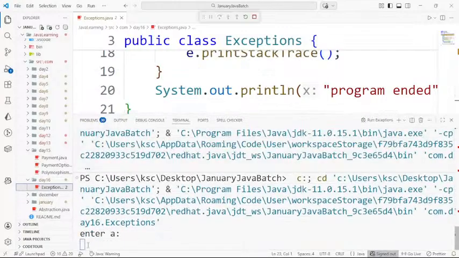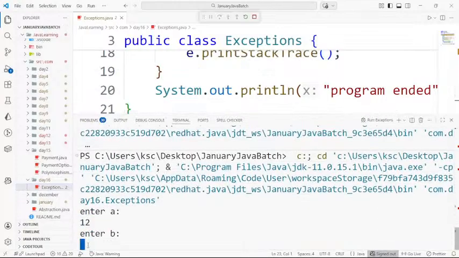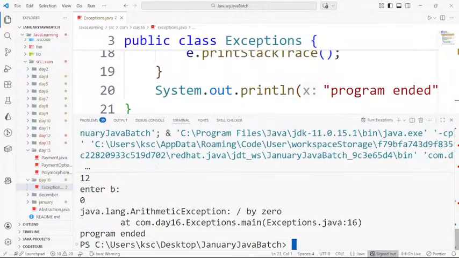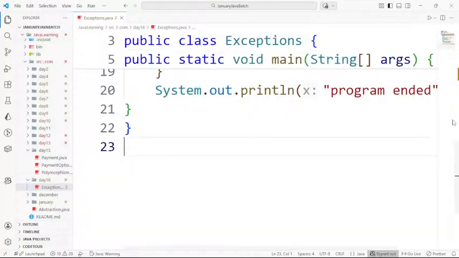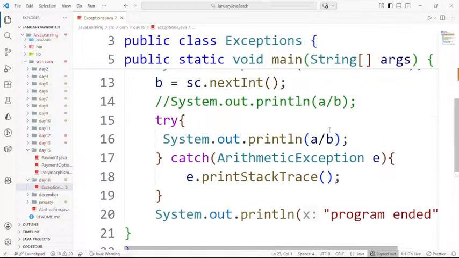I can enter a value of 12 and a value of 0. Now it will print the catch block and the last statement, program ended. It will not terminate your program. It will continue the normal execution flow when this error occurs.